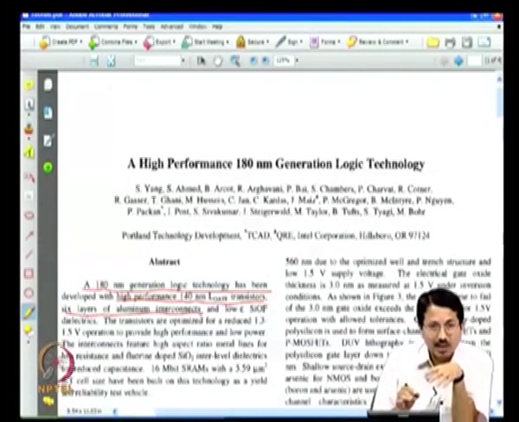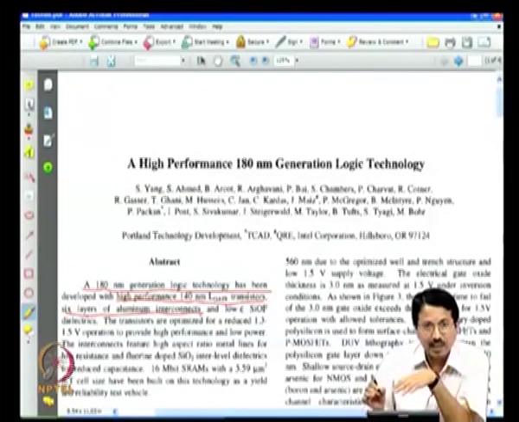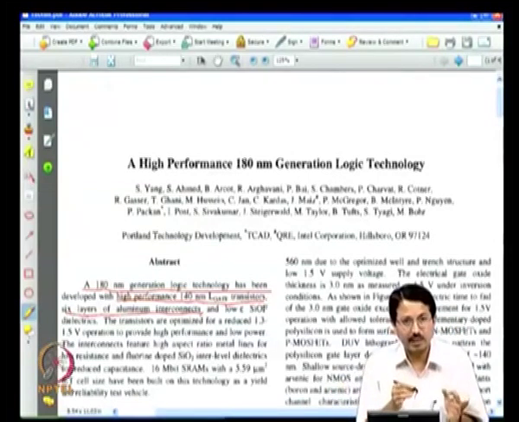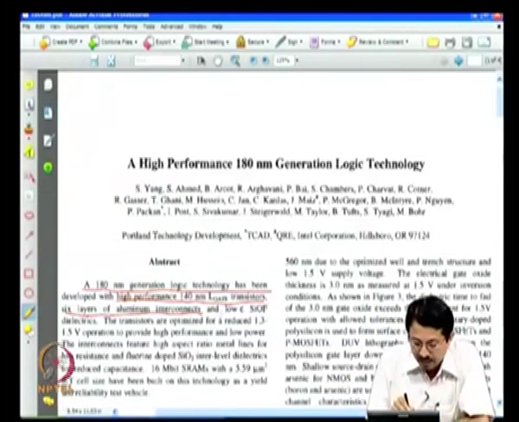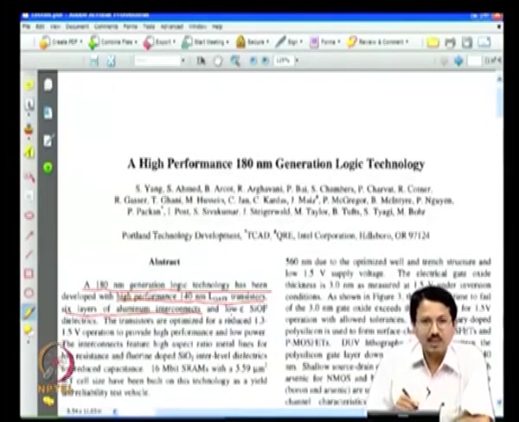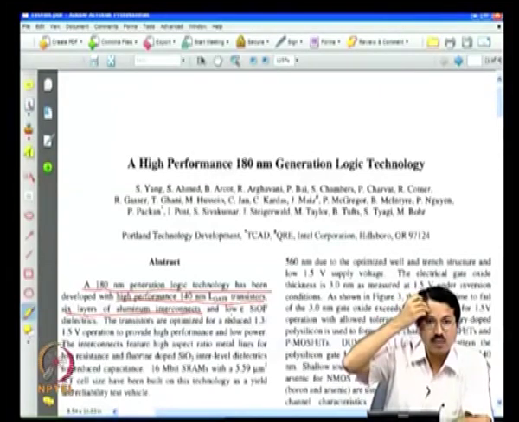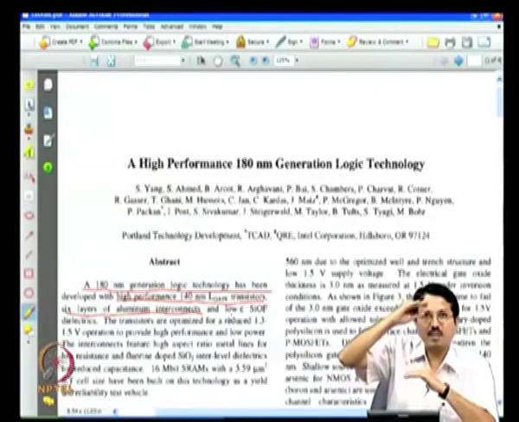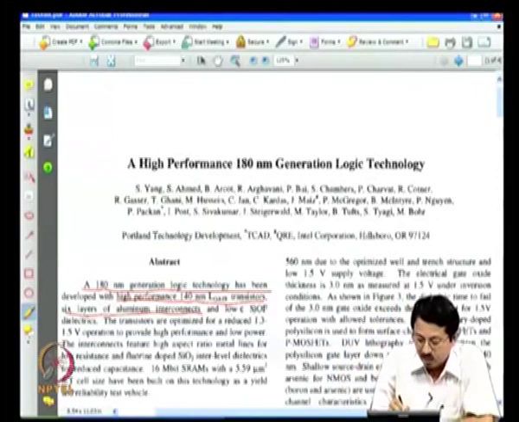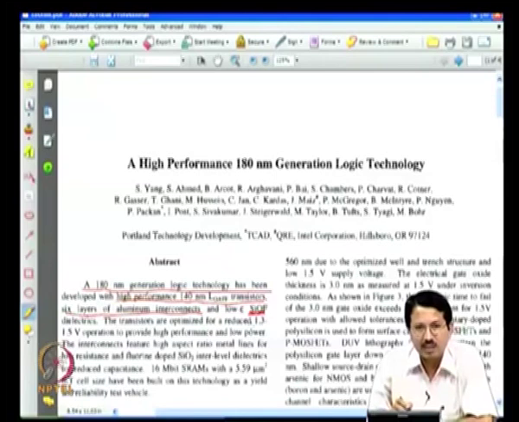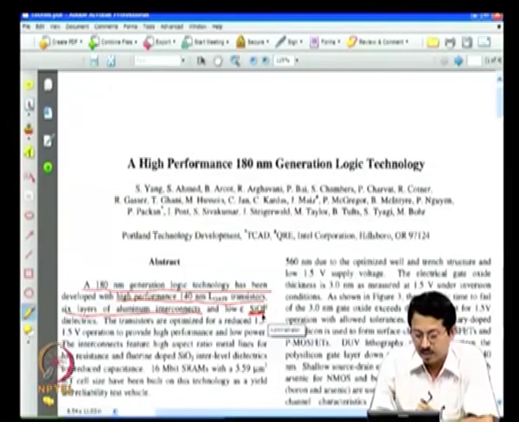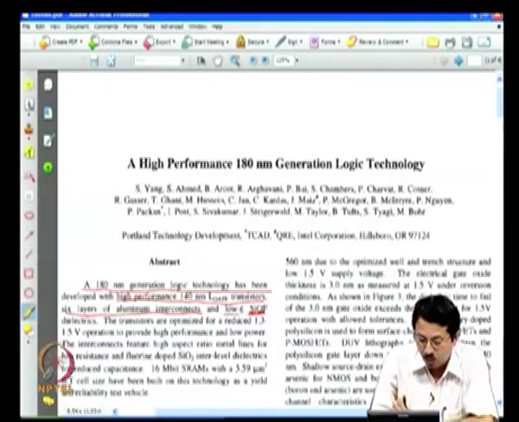The interconnect in this technology is still aluminum, however, later on you will see that they have migrated from aluminum to copper, okay, in terms of the interconnect. And the dielectric between interconnects, which is multi-level metal interconnect, if you recall we had discussed this in our CMOS process flow. Between one metal level to the other metal level you have an insulator, and that insulator is silicon oxide, except that it is a little bit variant of silicon oxide. It is fluorine doped silicon oxide. The idea of doping it with fluorine is to reduce the dielectric constant of silicon oxide. Okay. That is why they say it is a low epsilon.